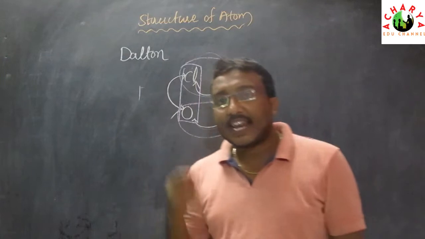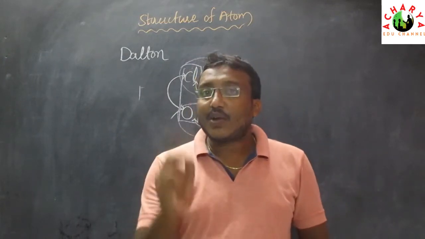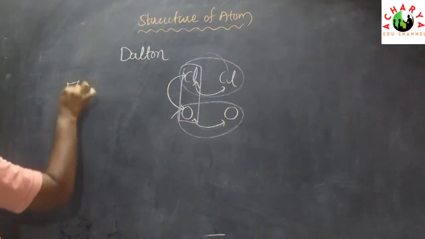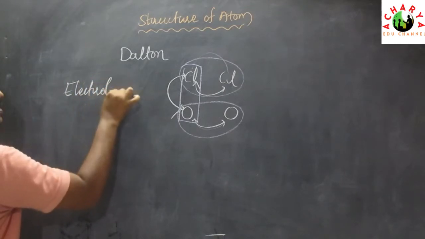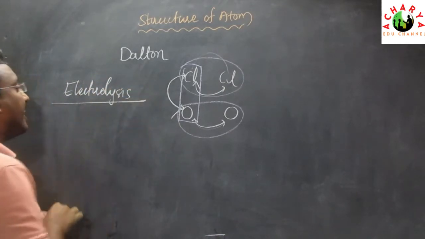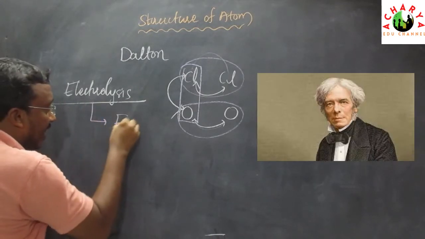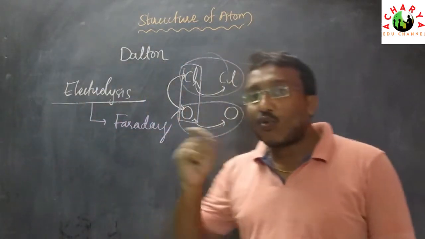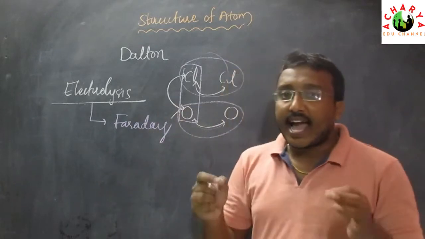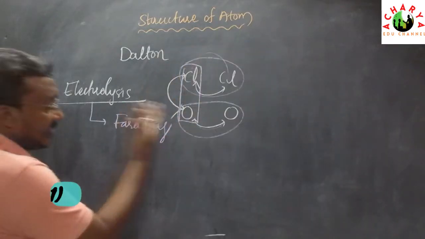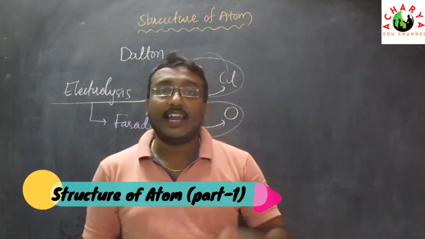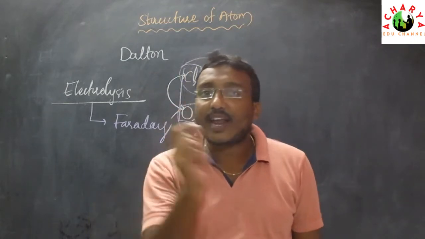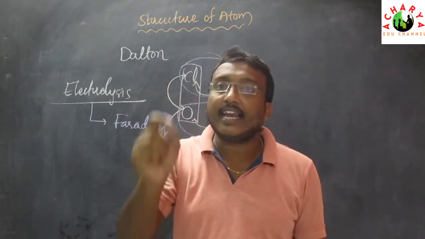Very soon they realized that atoms could gain or lose charges. During the electrolysis experiment, Michael Faraday discovered that atoms were acquiring a negative charge during the electrolysis process. This discovery led to some questions. How does a neutral atom become electrically charged?